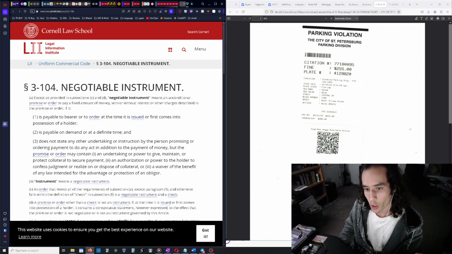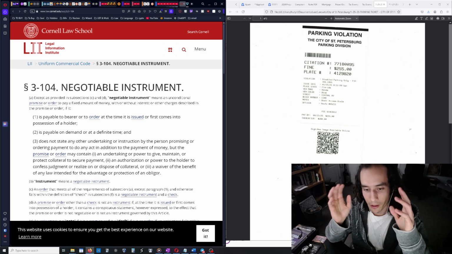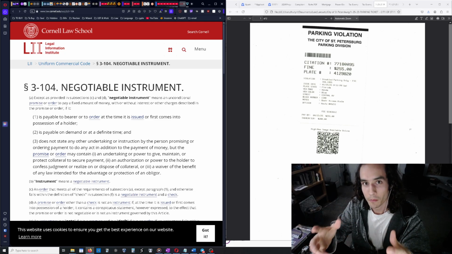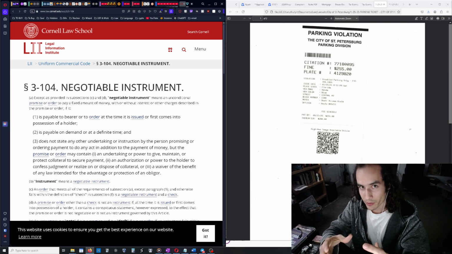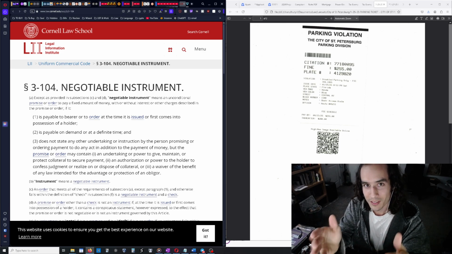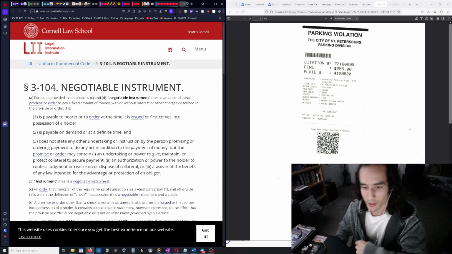So you just got handed currency here worth $255 that they printed for you. You say, "Thank you, officer." And this is basically like a little contract, and they're asking you for a payment of $255, right? But this paper itself, this is the thing that you've got to wrap your head around. The bill itself, the parking ticket itself, is currency. It's an order to pay. So even though it's demanding currency from you, it's currency in itself. So you can use the bill itself, the parking ticket itself, as a payment. And here's how you do it.